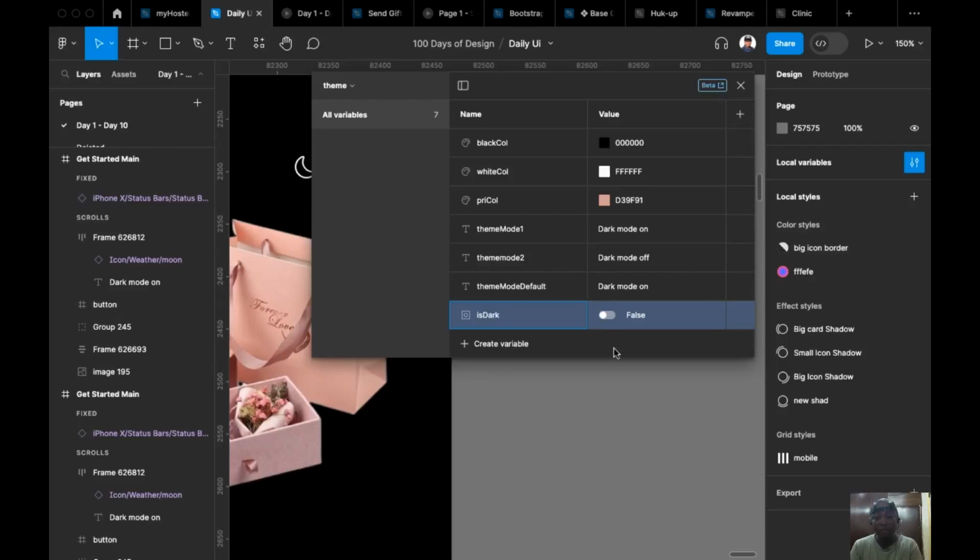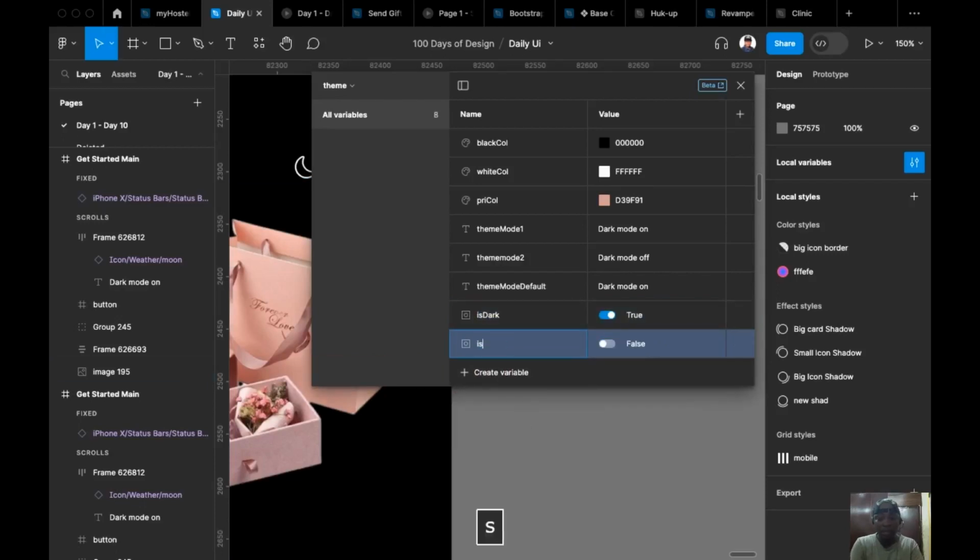Is dark, I'll give it a true value. Then I'm going to create another one, the same boolean. I'll say is not dark. And it's going to have a false value.